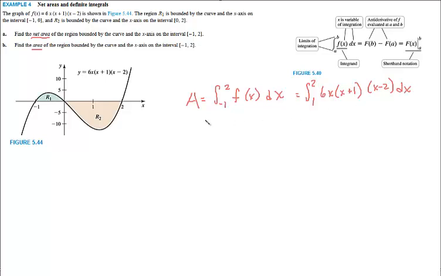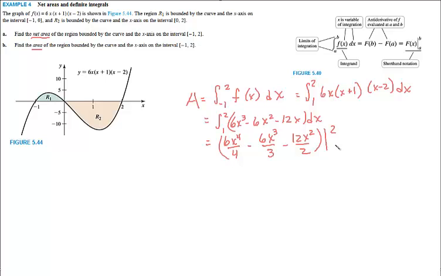You know, I don't have any rules as of yet for something like this, so I'm just going to multiply all of this out, because that would be the way I would have to do this, so I'll go ahead and write that down. Alright, don't know why they couldn't give it to me like that to begin with, but they didn't. Now we've got it, so I'm going to go ahead and integrate 6x to the 4th over 4 minus 6x cubed over 3 minus 12x squared over 2, all evaluated from 2 to -1. Pop that negative back on there.